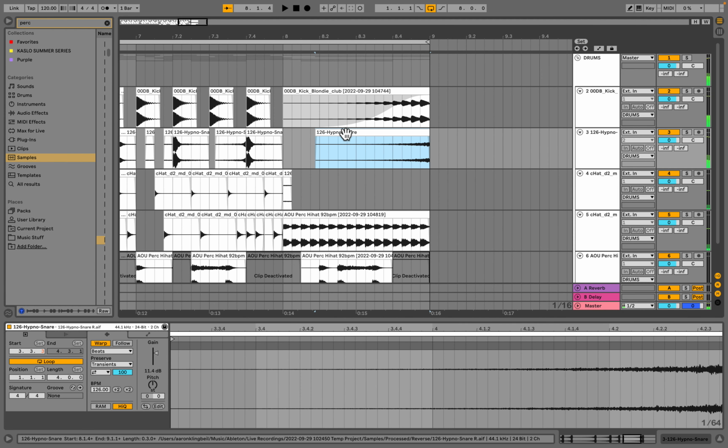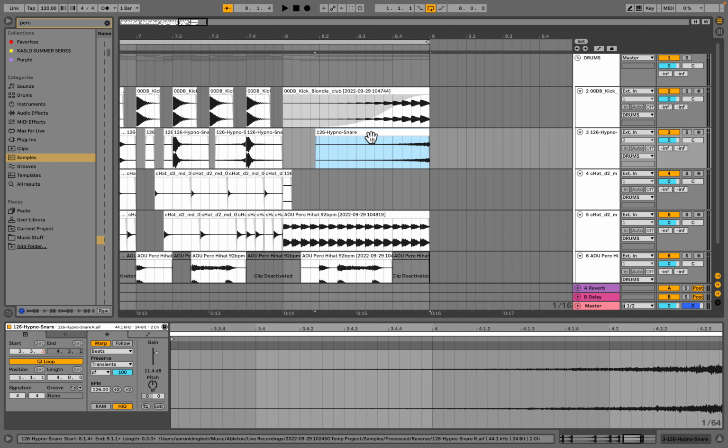Cool. Another thing that I mentioned that you can do is you can warp in the arrangement timeline, and this is something you can't really do when you're programming MIDI. So this is a new function for you actually, and one of the things that you can do is click on the clip, make sure that down in the bottom here, warp is on, and then you're going to get all these different warping options. We'll talk about that in a sec.